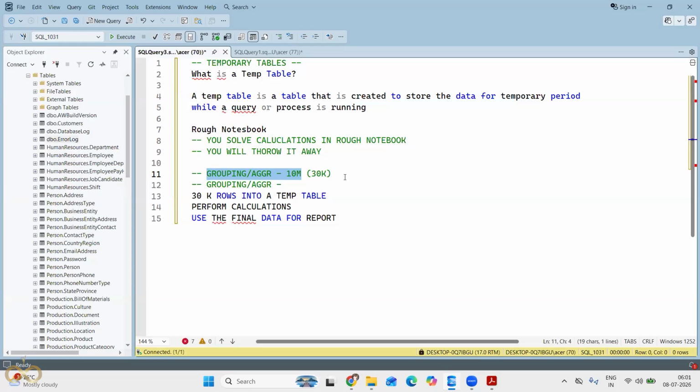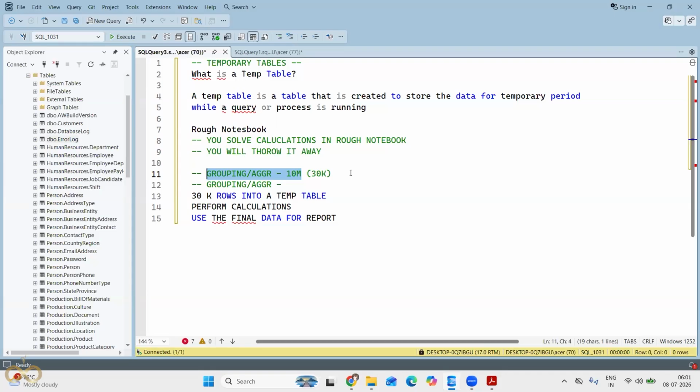But each has its own characteristics for where to use a CTE, a temporary table, or a table variable. With a CTE, when you need to use the filtered data only once, you can go with a CTE.